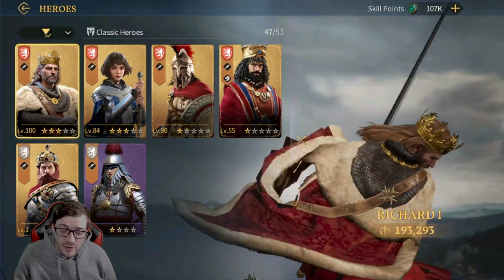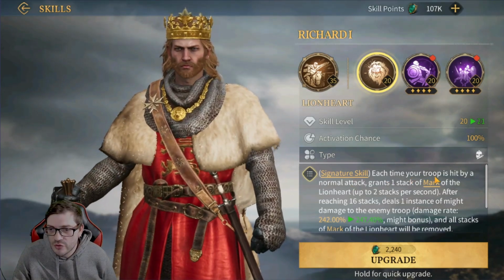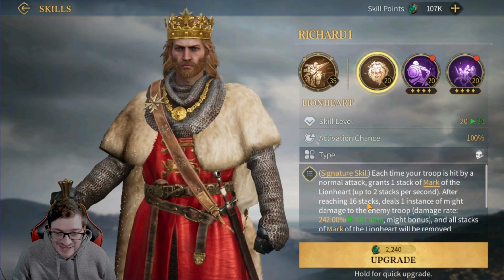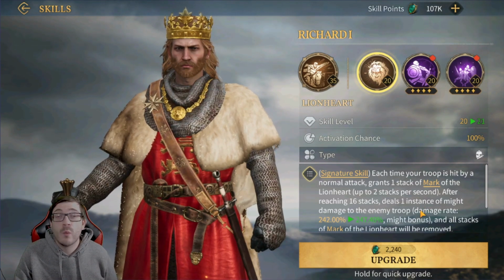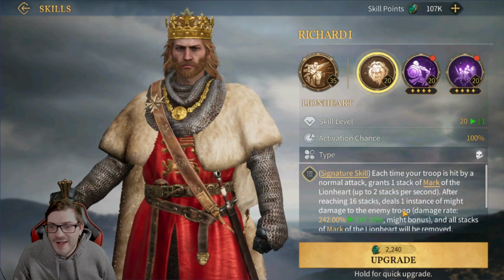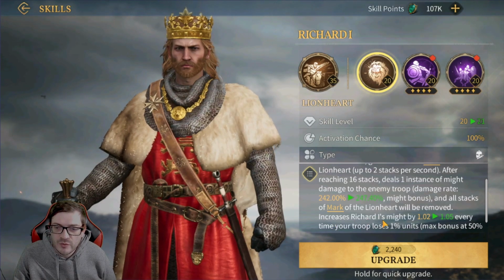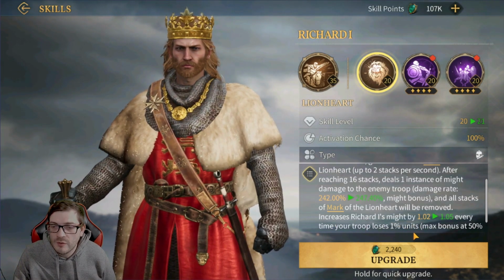Well, first things first, if you jump into the full game, you're going to see Richard here is honestly a phenomenal pikeman. His actual main skill, each time your troop is hit by a normal attack, it grants 1 mark of the Lionheart. This is up to 2 stacks per second, and after reaching 16 stacks, you deal an instance of damage. This is exactly what pikemen do. They want to be surrounded by multiple people, which they always are, hopefully, and then you get to deal a really amazing, nice burst of damage to the target. As well, this increases Richard I's might by 1 point for every time your troop loses 1% units.